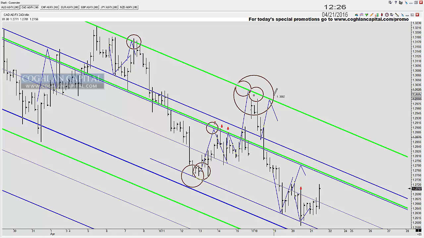So if you're reversing to the downside in the Canadian dollar, bearing in mind the correlation to crude oil, what would you expect crude oil to be doing? Well, you'd expect crude oil to be climbing. And actually, crude oil has been doing that quite nicely. So keep an eye on CAD if you're watching crude oil, and vice versa.